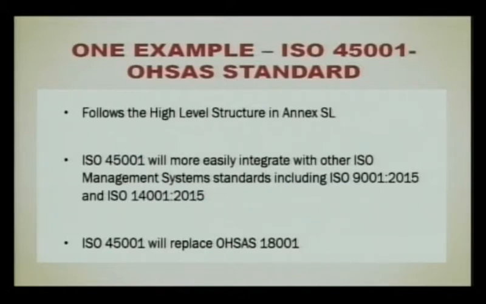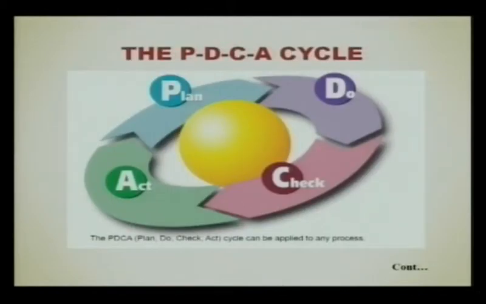ISO 45001 will more easily integrate with other ISO management system standards including 9001 and 14001. 45001 eventually is expected to replace an industry specific document, OHSAS 18001. The standard of course builds on the concept of PDCA, the plan, do, check, act cycle. So, this is the basis for management system standards as we have seen earlier.